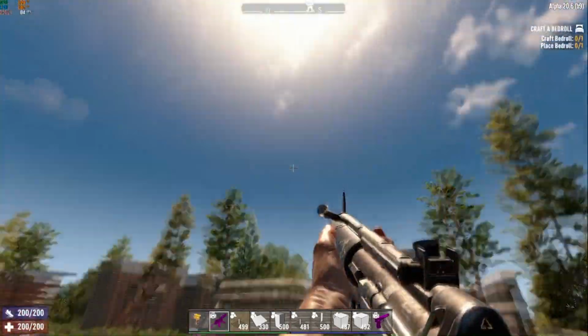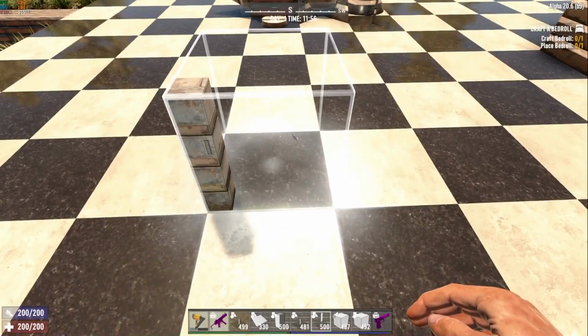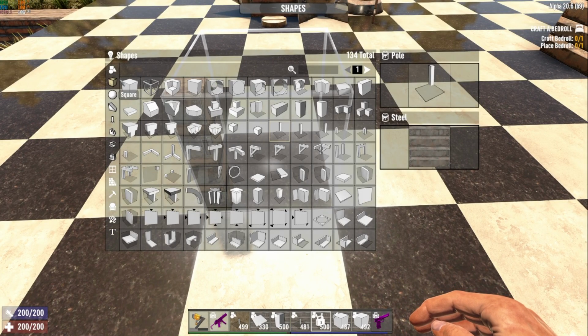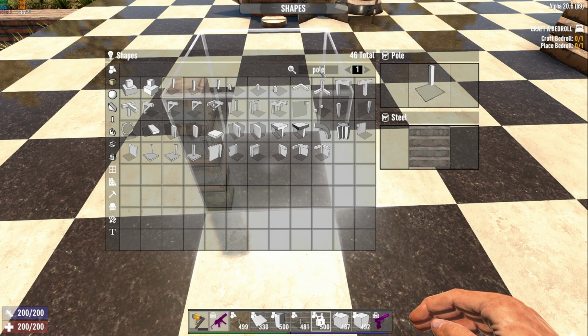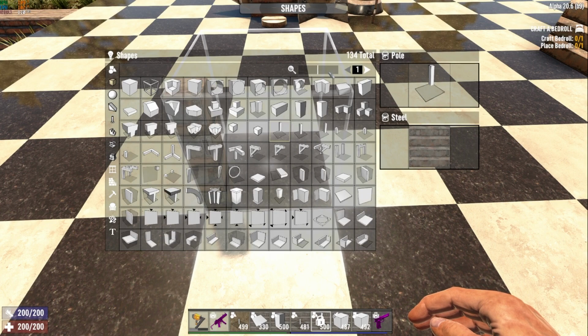Another option you have if you're going to be building some supports for your base, which I like to do, let's go to the shape menu here real quick. So this one is just called pole. There's no fancy anything to it, unlike this one, which is pole centered, and pole side centered, pole 1/2. This is just pole. So if you're trying to find a specific shape and you can't find it by just looking, just type in pole and it will limit your selection based on that.